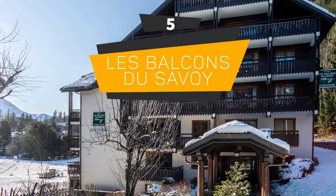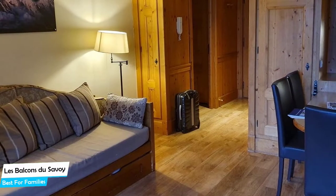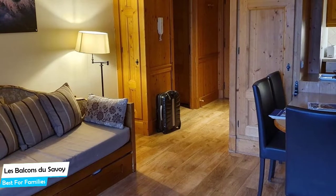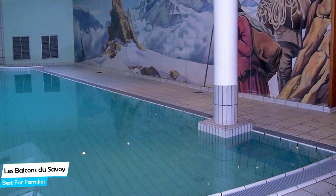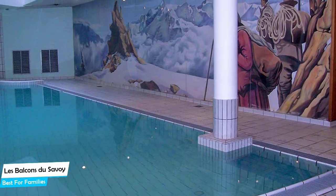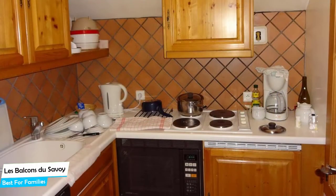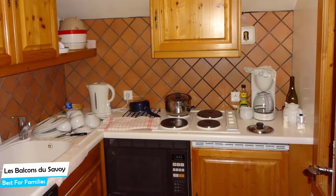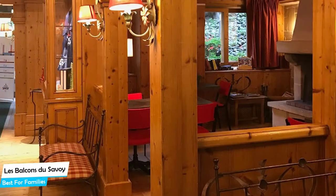Number 5: Les Balkans do Savoy – Best for Families. When you are traveling with kids, a city like Chamonix is best enjoyed when you set up a base at a centrally located property that is designed to host families. To be able to enjoy your trip, you need a hotel that has spacious rooms, a child-friendly environment, and amenities you can use to relax. The Les Balkans do Savoy has it all. It's a four-star ski-in/ski-out residence with ski storage near Richard Bazan Sports Complex, located 600 meters from the center of Chamonix Mont Blanc.